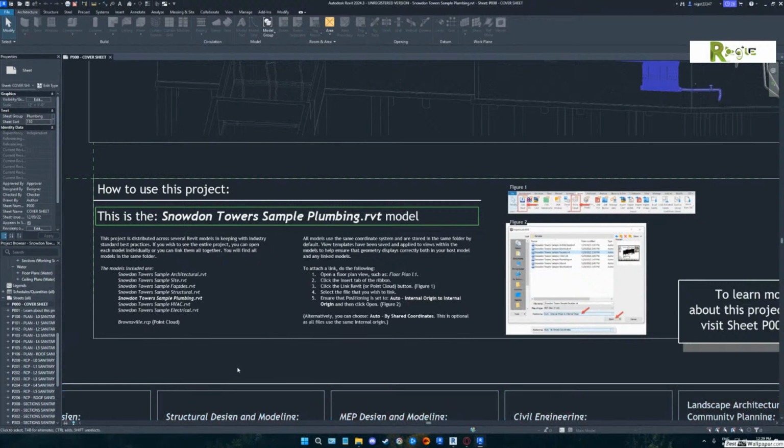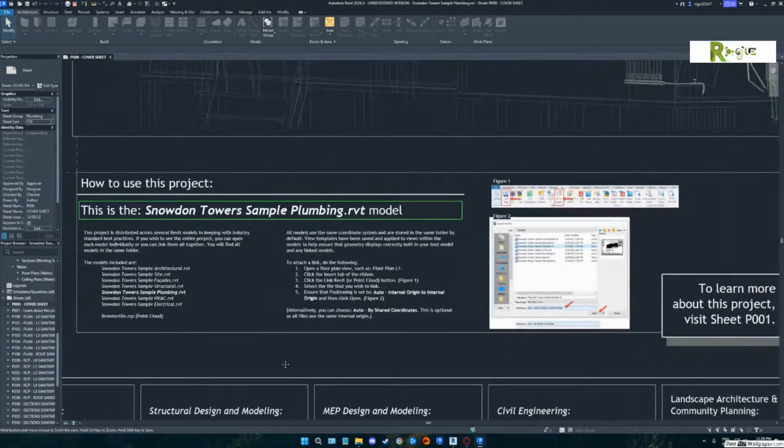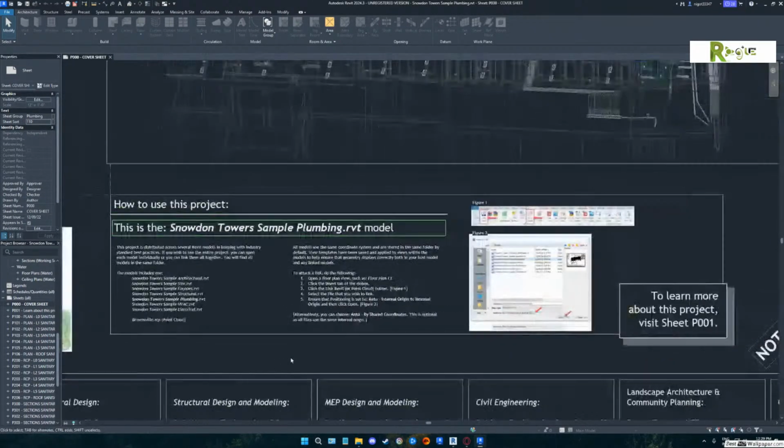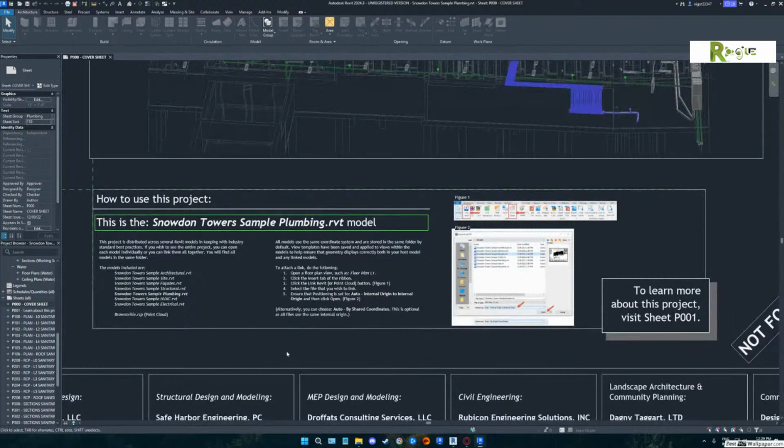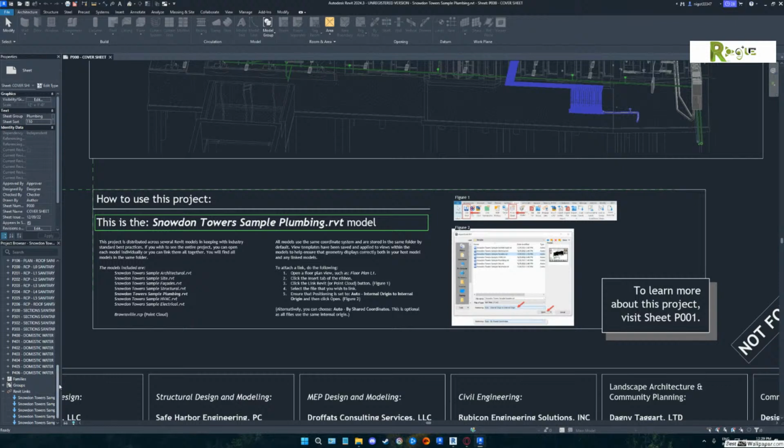So, first thing that you want to understand, Nate, is when we're working on a file that's got multiple disciplines, we want to make sure that those Revit links are loaded. So the first thing that Eric and I would automatically do is scroll all the way to the bottom of the browser and make sure your Revit links are loaded. See how they're all in blue? They'll have a red X when they didn't come in correctly.